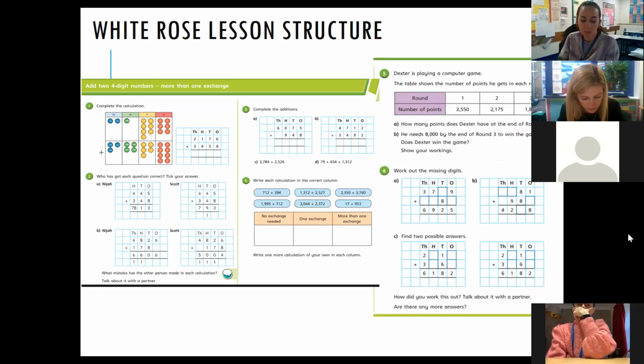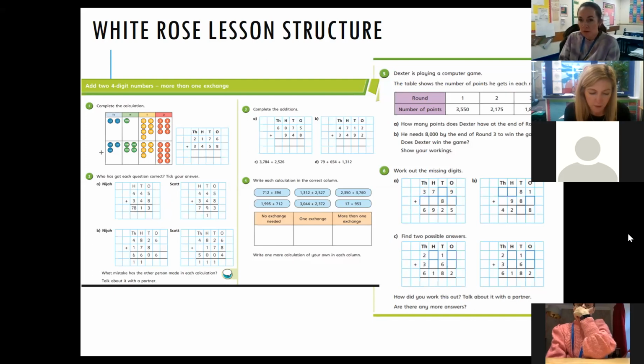They start out with what some might refer to as the easier skills, but this is the fluency. So you can see that the fluency question starts off at the beginning, and you've got a differentiation there of concrete and also manipulatives that you can see on there. So you can have the pictorial representations with the thousands, hundreds, tens and ones chart. And then the children, if they need to, will get the place value counters out while we're looking through those questions and use those to assist themselves as well.